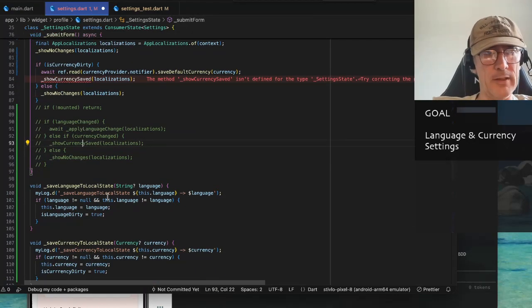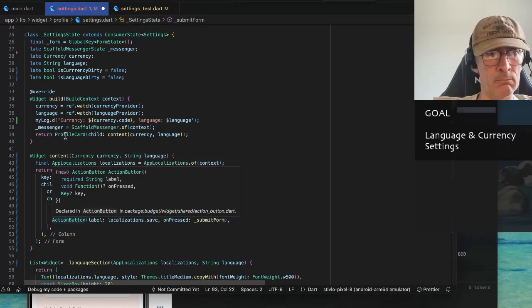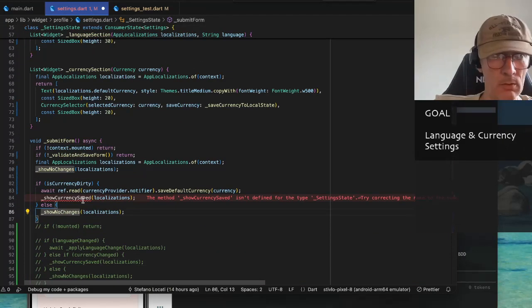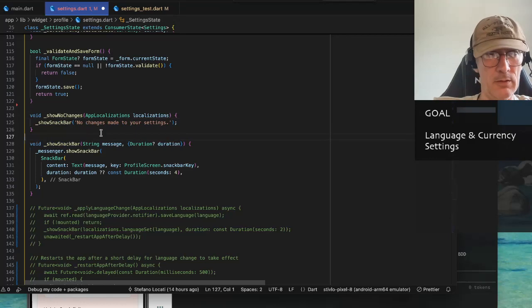Well, that will be show no changes, similar to that. Right, pass the localization, but it doesn't use them yet.